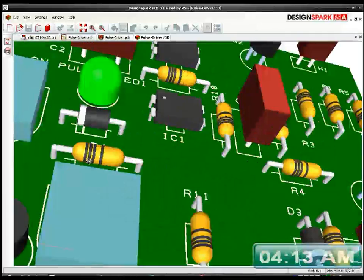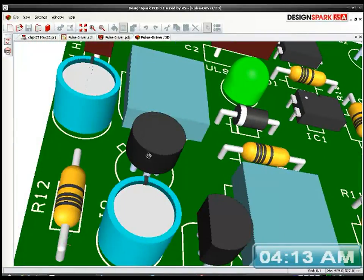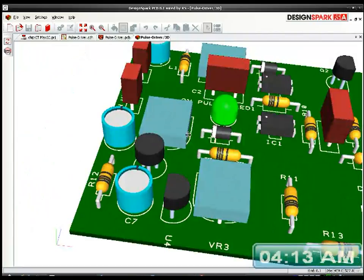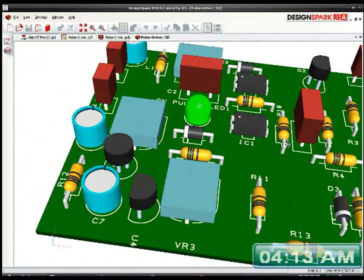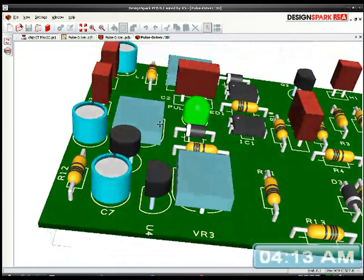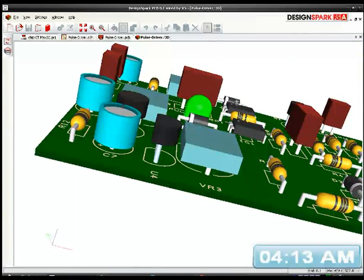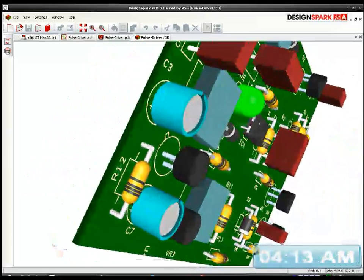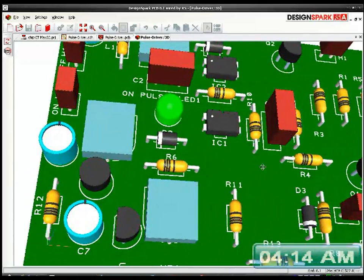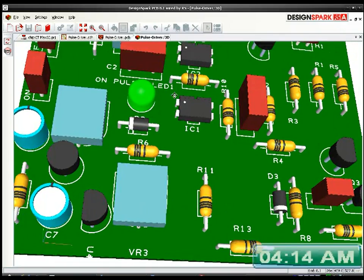There's the BC. Oh, there's a cute little BC109. Oh, right there. Mind you, it's the wrong colour, it should be silver. Mind you, you can't get them in plastic packages, I suppose. I have a bit of a fondness for BC109s because when I first started learning electronics, it was one of the very first transistors I ever used. So it's kind of like a little baby. You know, when you get attached to something. Right, that looks pretty neat actually. It doesn't look too bad.